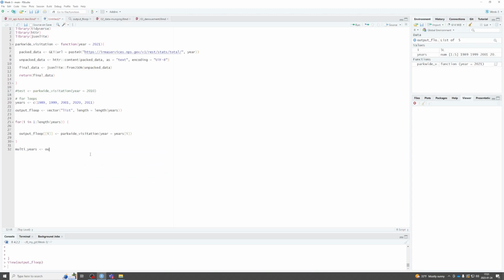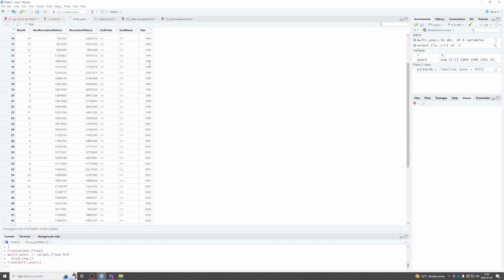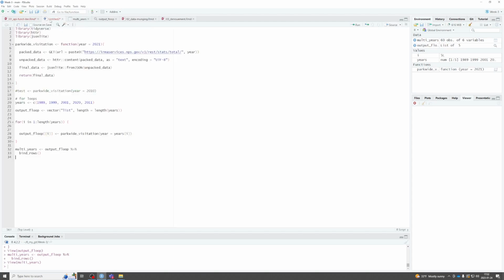We want output floop, and then we want all of its listed data frames to be bound together. And sure enough, we now have this nice singular data frame with each of those years of interest listed. So that's our first option.